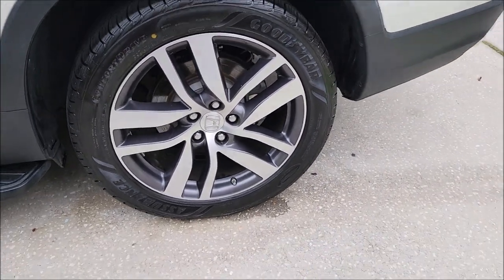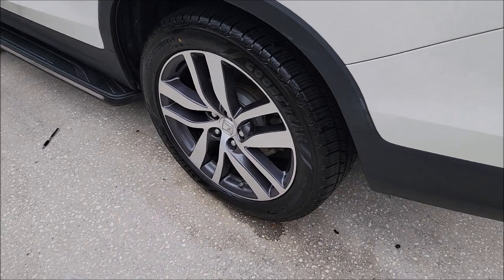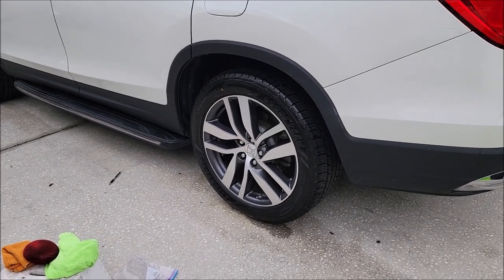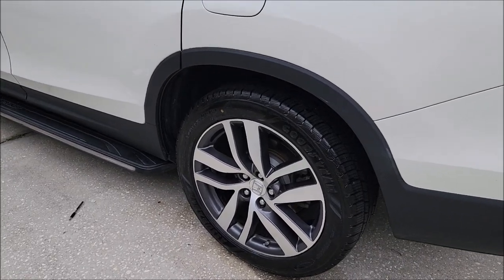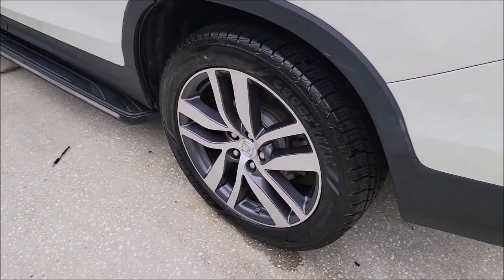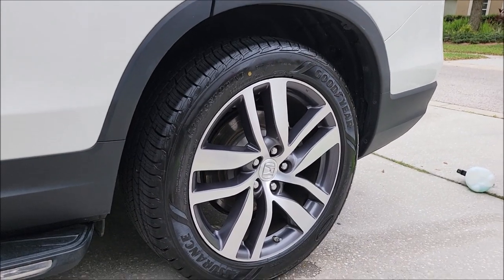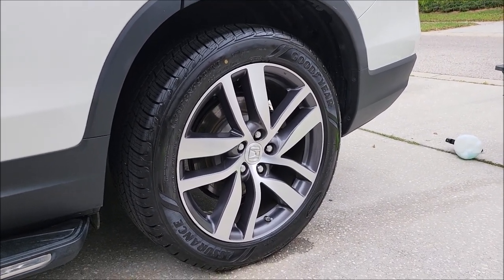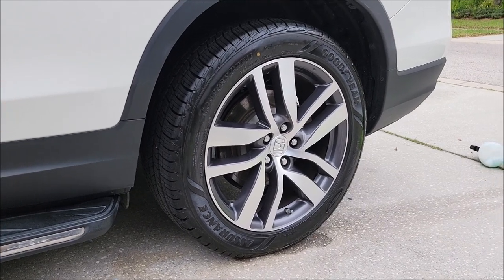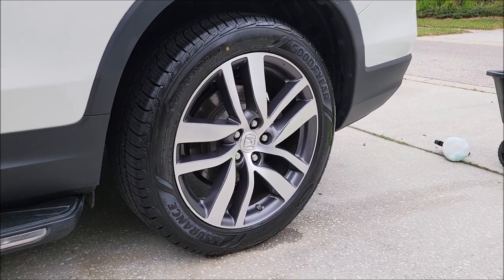Before and after — just two light coats of the original Infinite Use Detail Juice. It looks awesome, and I know that's the look a lot of people like. They don't want what I call the 'gangster shine' — black chrome everywhere. Personally, I like a slightly darker tire with just a slight sheen. The right process is: clean with Infinite Purpose Cleaner and a hard bristle brush, spray one coat, let it dry, spread it out, hit it with another coat, let it dry, and you're good to go.